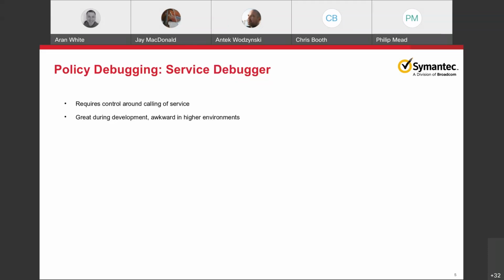But if you're in a production environment and you enable the policy debugger or the service debugger, as soon as you initiate it, if somebody comes in and hits that policy, you're seeing their stuff, which may not be the controlled information you're attempting to submit to the debugger. So I definitely don't discourage its use, but know where it is useful, and that it can also be problematic in its nature.